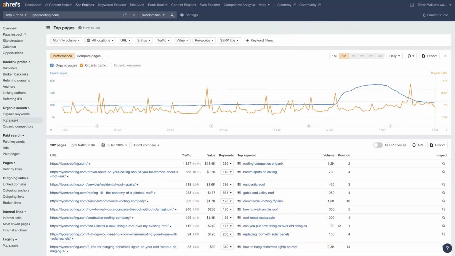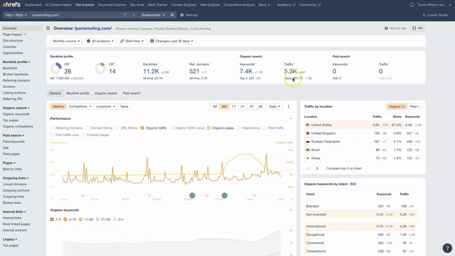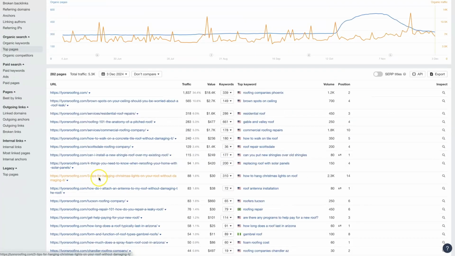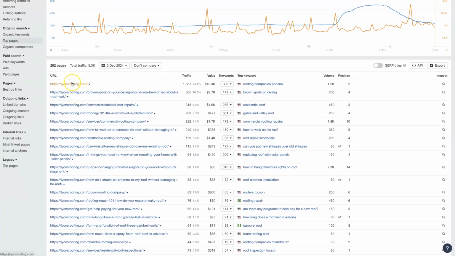And then the last item that we were going to look at here is the traffic. So when we open this up, it's going to show the top pages of this website, essentially where all the traffic is going on the website. So mainly the homepage, which makes sense. It's normally going to be that way. It's about 1,800 visitors per month, about $10 cost per click on Google Ads on average, so that values at about $18,000 a month. If someone were to pay for all the clicks to get that traffic, it costs about $18,000 a month.